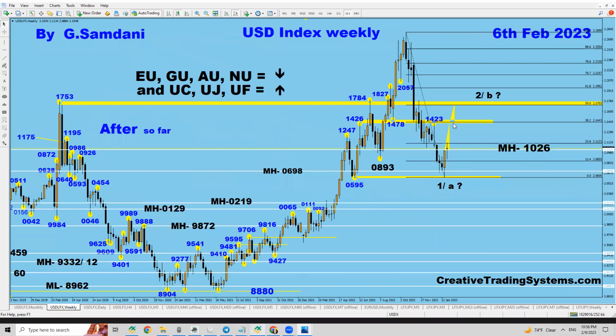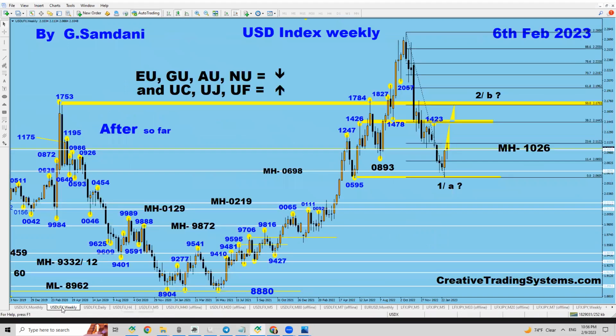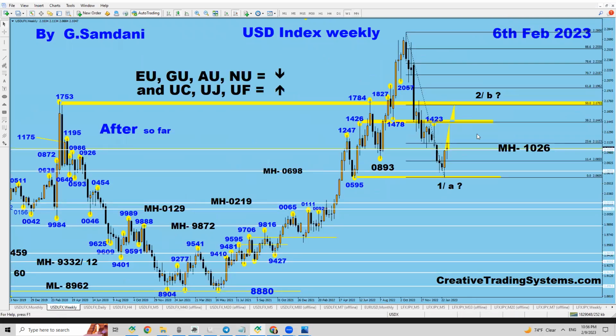Just like this USD going up. Get ready. You're going to get a lot of trades here with the USD. Yes, beautifully going. It bounced from this area. It's bypassing the 1026. Where is 1026? It's a monthly number. 1020. Yeah, right there. So it is just edging up. It's going to go all the way here, 1753, and all the USD pairs will be reacting to this move to the upside. And I'll be taking those trades one by one. All right.